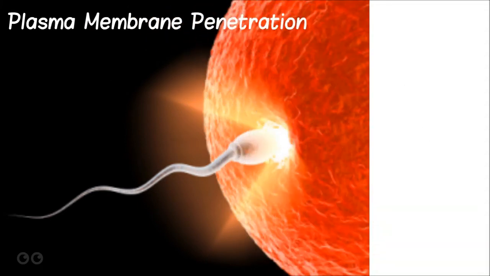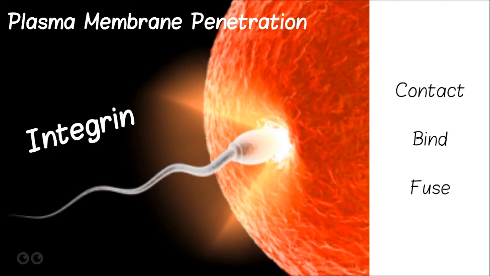After passage through the zona pellucida, a spermatozoan must contact, bind to, and fuse with the plasma membrane of the oocyte. Studies suggest that sperm-oocyte fusion is initiated by signal transduction pathways mediated by integrin adhesion molecules on the plasma membrane of both sperm and egg. A possible mechanism for this adhesion and fusion of sperm and oocyte may involve a receptor-ligand interaction between integrin and the vitronectin glycoprotein. Once a sperm binds the membrane receptor, its head is pulled into the cytoplasm of the oocyte.